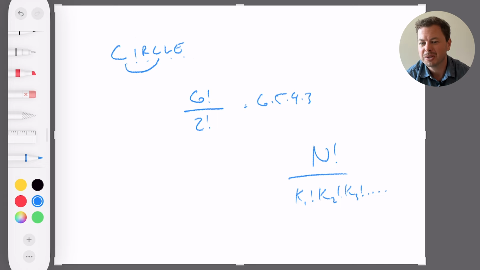But notice the 2 C's are identical. If you imagine these letters rearranging and swapping with each other, if you hold all the other letters in place and have the C's switch with each other, that's not any different. You can't tell the difference when the C's switch with each other. So mistakenly built into that 6 factorial are all these outcomes where, along with everything else happening, the C's are switching with each other, which is never unique. Okay, so we need to divide out the ways that the C's do switch with each other, which is 2 factorial.